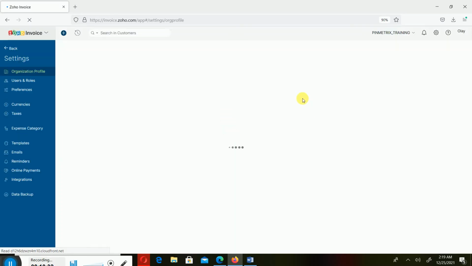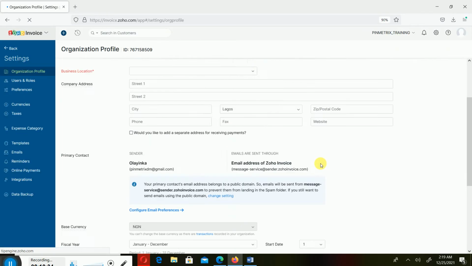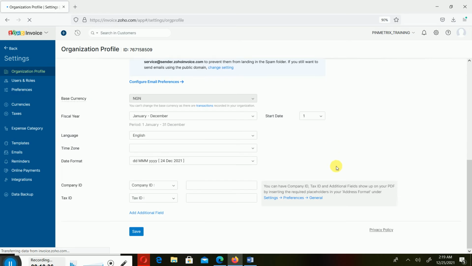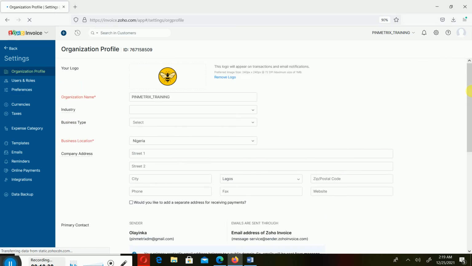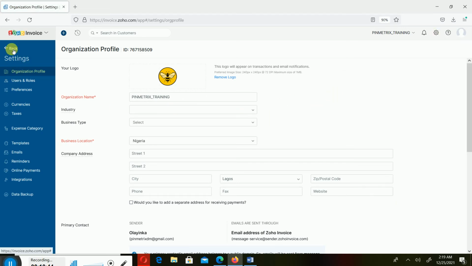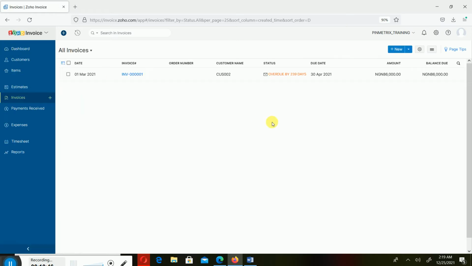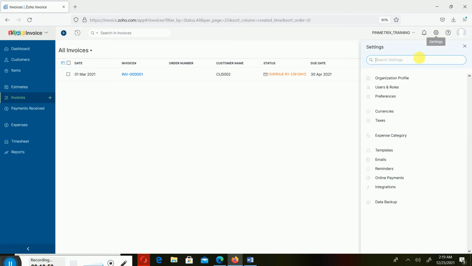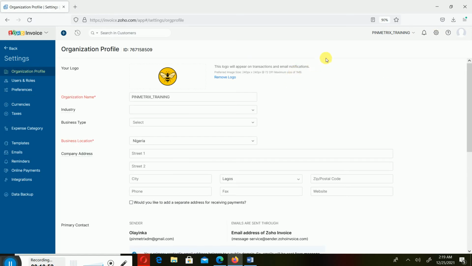The system tried to reload. So now this is it, it has saved that on the system. Then I can come back here. You can use this back to come here, or stay on the same page. Still on this same page, you have your users here. Now the next aspect is for us to create our users and our roles.